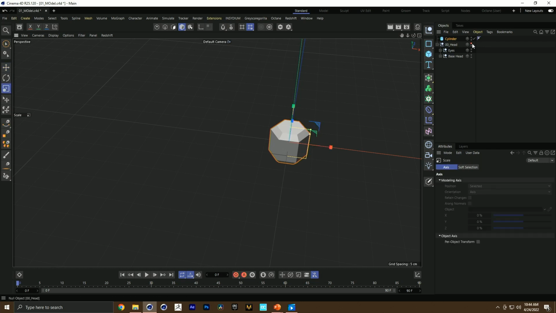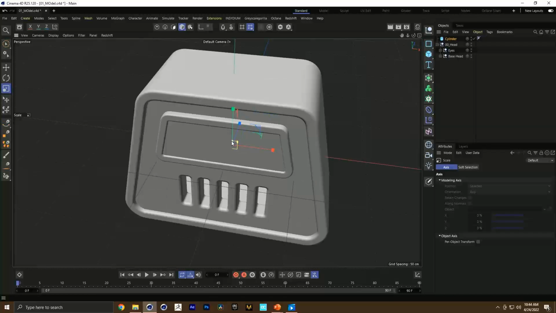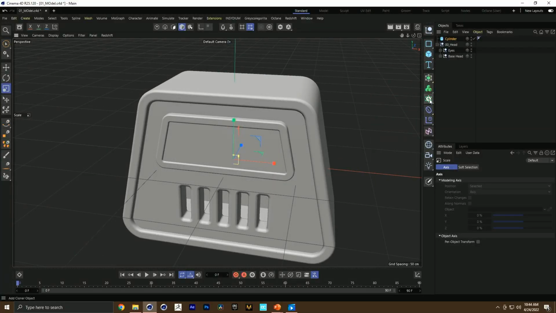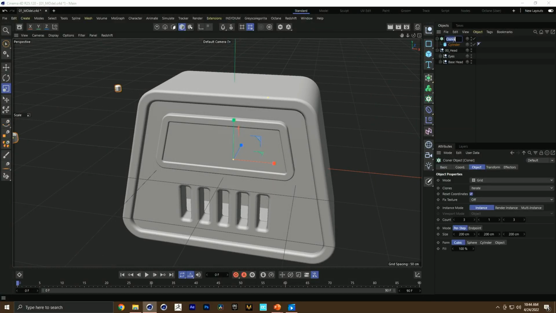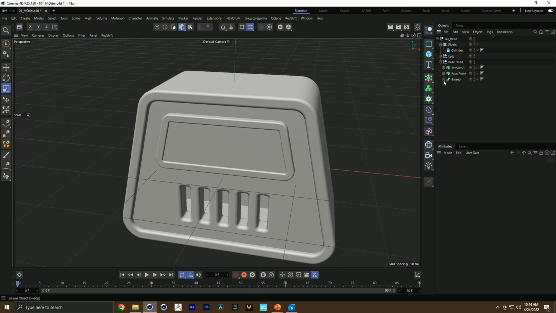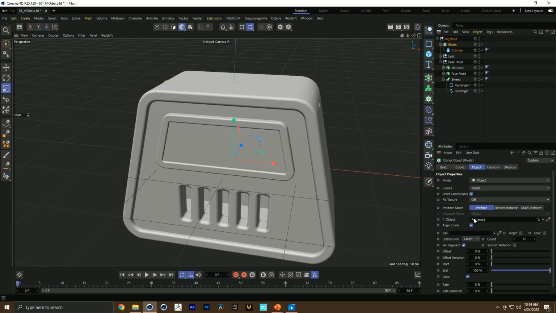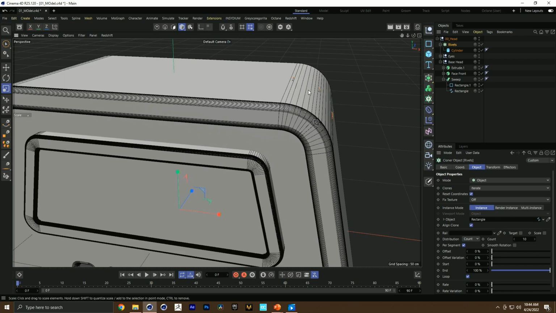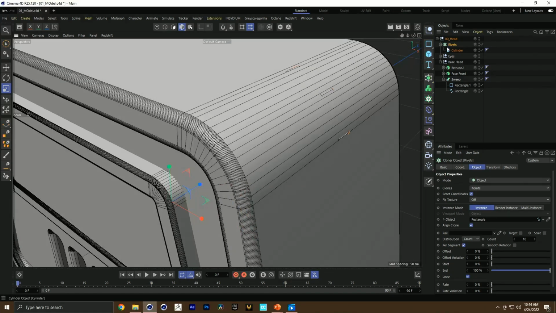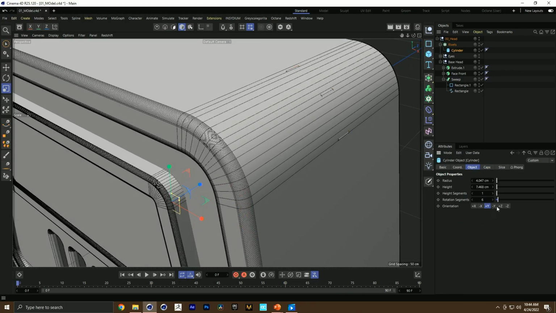Well, then let's go ahead and turn this head back on, and just holding Alt, put that into a cloner, and we'll call this rivets. And then it's going to be in object mode, so there. And then let's grab this rectangle that we used for the original head border and just put that in there. So they're kind of in there right now, so we need to change the orientation.